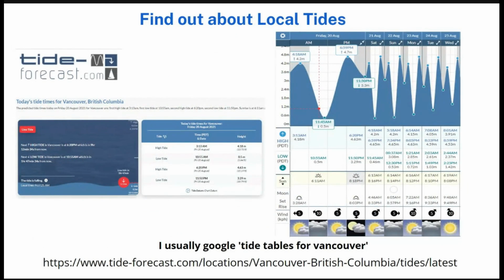So when we're looking at tides, this is the tide forecast website. We can have a peek at it later. You can see here where we get our highs, we get our lows. I like this one because I like visuals. It shows you where you are right now, and it's done by day. So this is a couple years old, this one. If you click on Friday here, it expands Friday. If you click on the next day, it expands it out. So it's really easy to see. And then it tells you your highs and lows in meters.